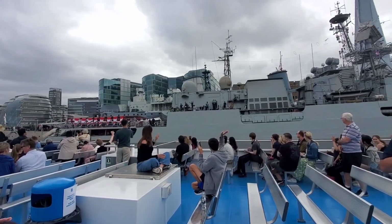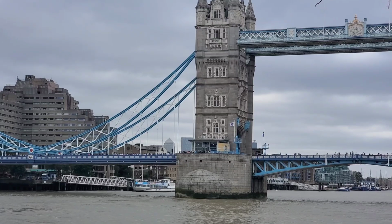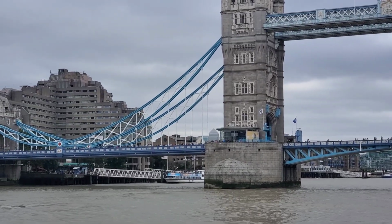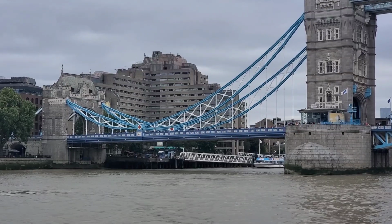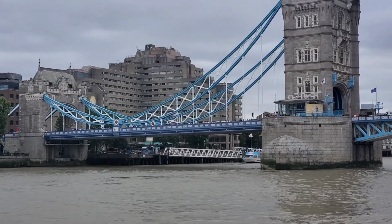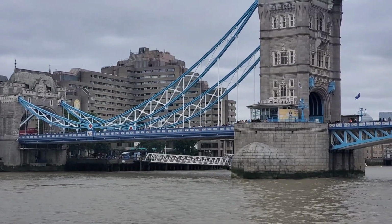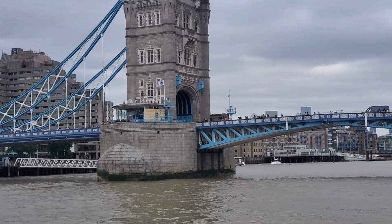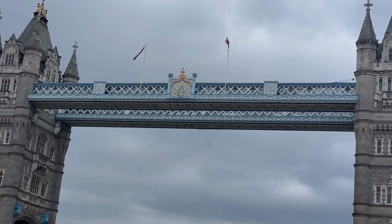Now, over on the left-hand side, we have the tower. Look above the tree on the river. These lower bascules in the centre, they would lift 20 times a day. Now we're lucky if it's 20 times a month. But when they were raised up, we used to walk over the top. Well, they glassed in the top so they could charge you. So look up there today, you'll see the city badge. So that means you are now leaving the city.